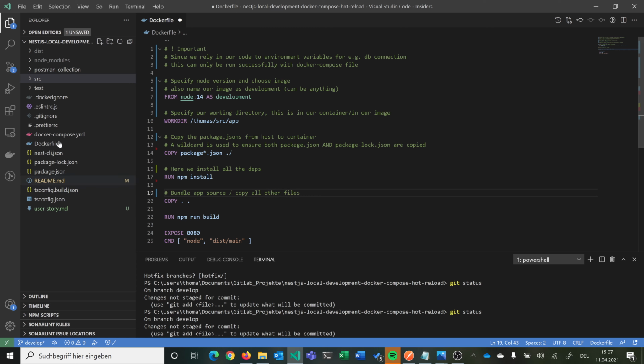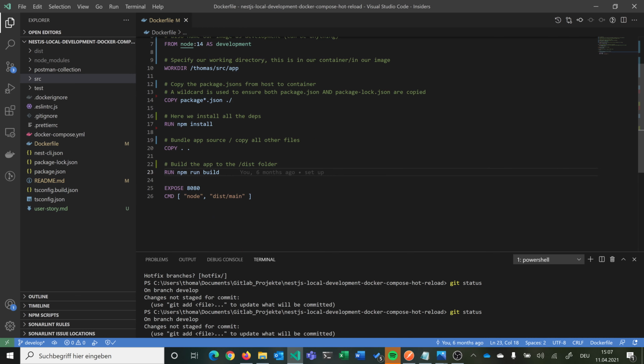So we copy all our other files that are here to our machine, and then we can hit npm run build, and this will build the app to the dist folder. And so this should be everything that we need for our build here.